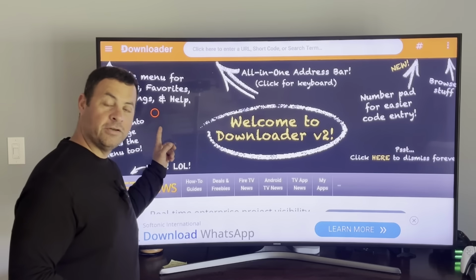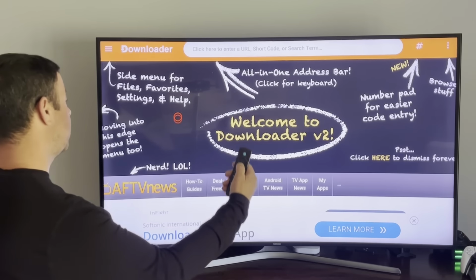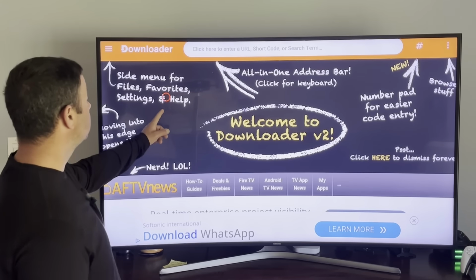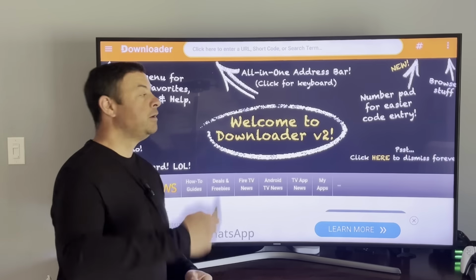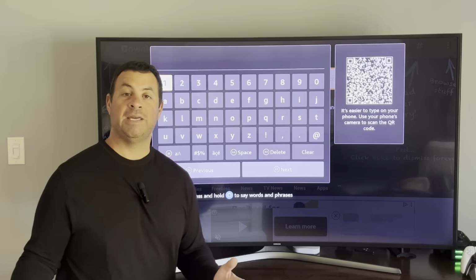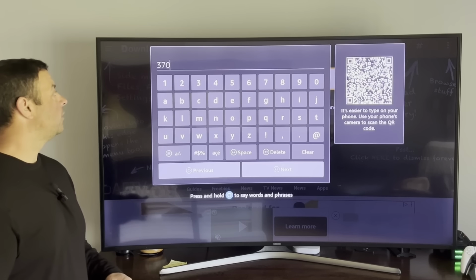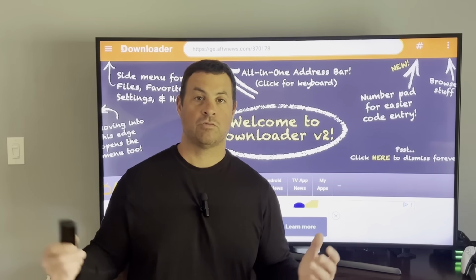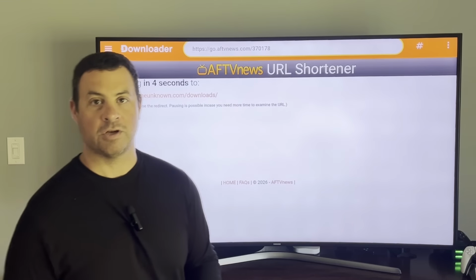We do have a little red circle here that acts as a cursor on our device. Our remote's our mouse. So we can just do right, down, left, up, and the center button is the select button. So here we're just going to go up to the very top, move over into the search area, click in it, and this brings up a keyboard. So here's our short code, 3701778. And then we just hit next, and this directs it right to the web page, the one we need in order to get these awesome applications on our device.